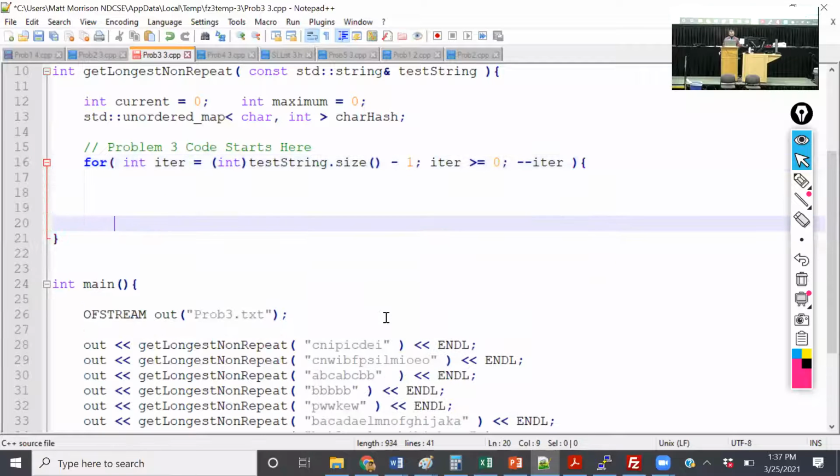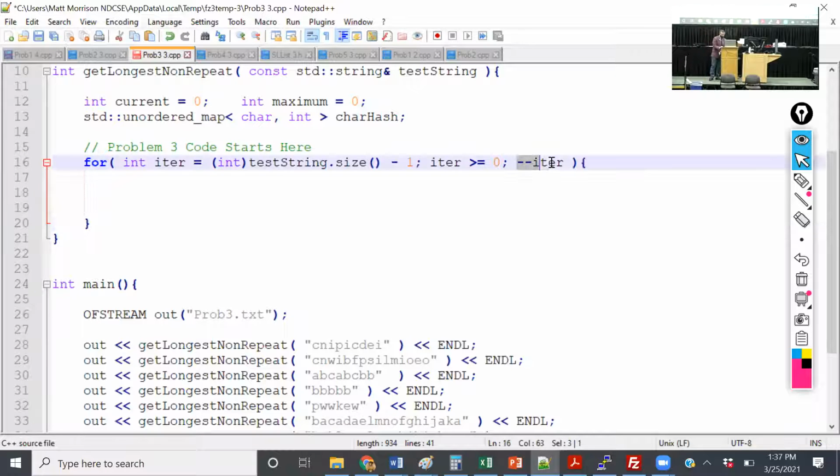While you all are finishing typing that up, a common question I get is, what's the purpose and benefit of putting it before or after the plus or minus? When you do minus iter, it does it as you start the line of code. If you do iter minus, you do it at the end. For a for loop like this, it doesn't matter because this is its own line of code right here, and it just does everything after everything inside the for loop.